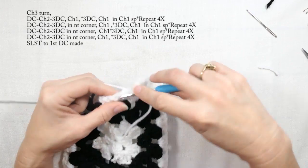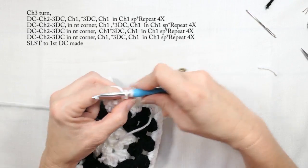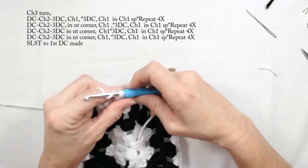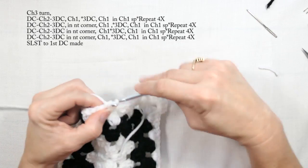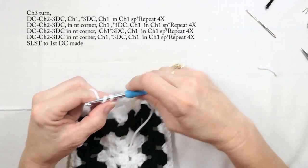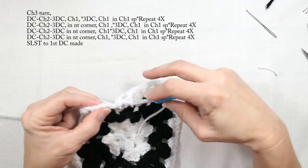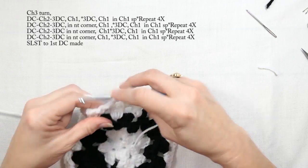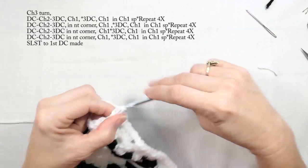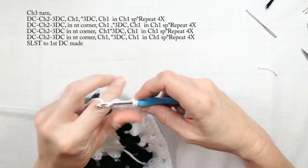And I'm just going to repeat that all the way around again. Every time I get to a chain one spot, I'm going to do a cluster of 3 double crochets, and then I'm going to chain one, and I'm going to move to the next one, and just repeat that until I get to the corners. And then on the corners, I'm going to do my cluster of 3 double crochets, chain 2, and then 3 double crochets, and I'm going to continue that all the way around until I get back to the first one that I made. And by the way, I'm making sure that I don't crochet too tight here, just for the whole thing.